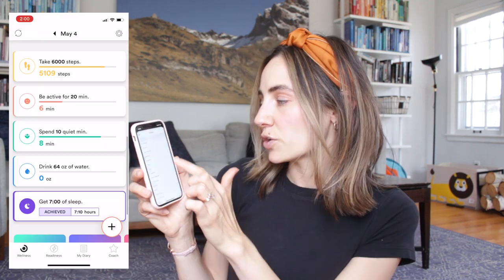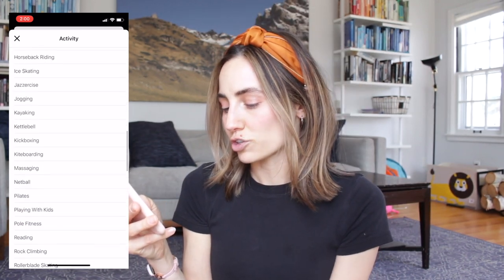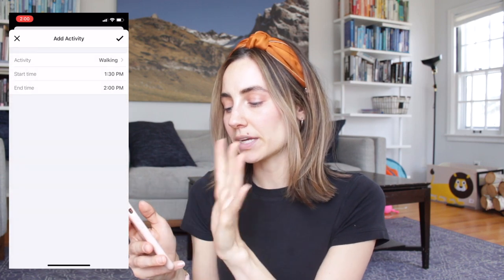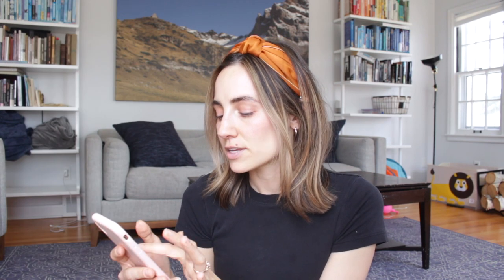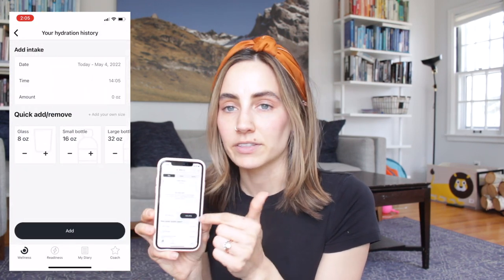You set your goals for each of them within the settings tab, the little gear bar up at the top. It has all sorts of different options for activity, so usually if I go on a walk I'll add that in manually. I'm trying to add in meditation before starting my day somewhere in my morning routine and then before going to bed at night — if I can get 10 minutes in there somewhere, that's really nice. My goal is 64 ounces of water, and you have to manually add that in. That is your wellness score — I'm currently at a 71 out of 100.